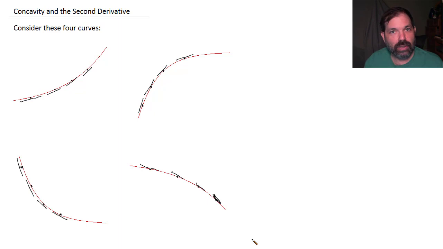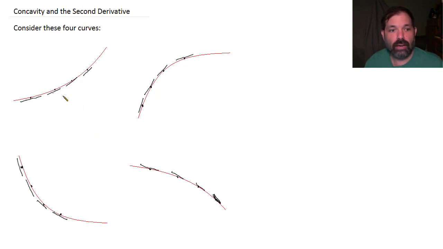And so we have a couple things in common and a couple things that we can contrast. Notice how for the two curves on the left, the tangent lines were below the curves, and both were either increasing or decreasing at an increasing rate. In the examples toward the right, the tangent lines were drawn above the curve, and they were either increasing or decreasing at a decreasing rate. And this leads to the concept of concavity.